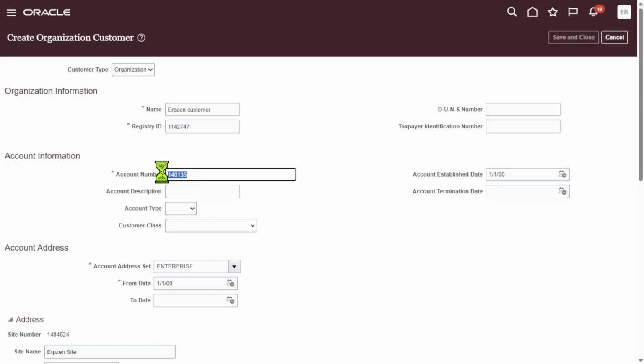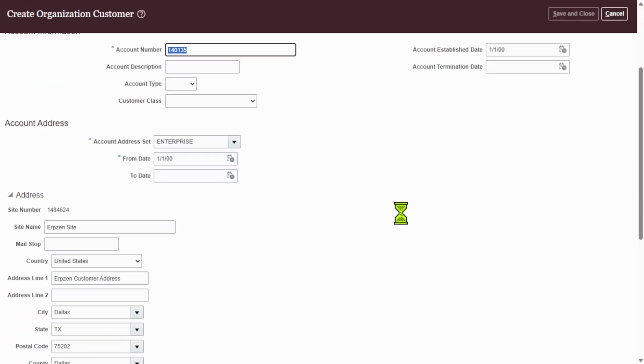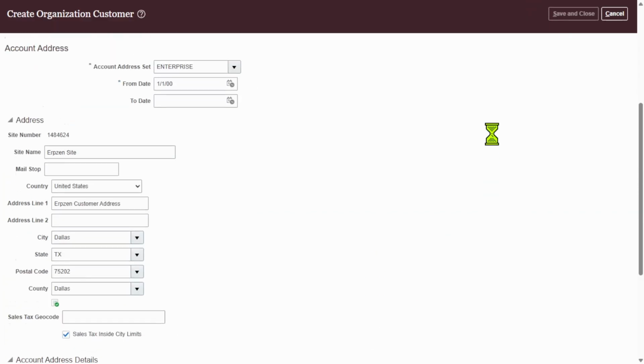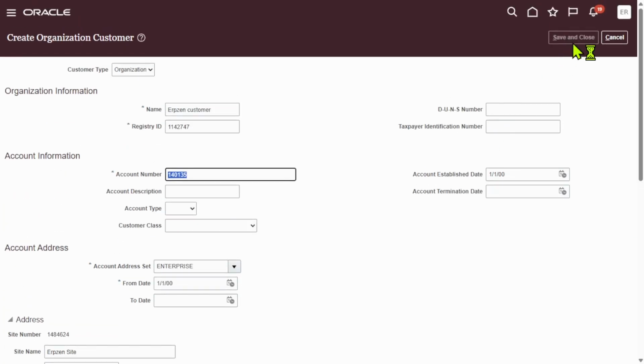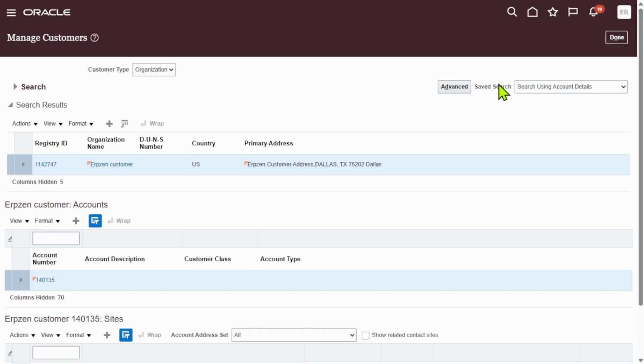Here automatically system has populated the account number. Now click on save and close. Please bear for a couple of minutes, since this is a demo instance, so many people are practicing. So that is the reason why it is so slow. Yeah, it is saved.